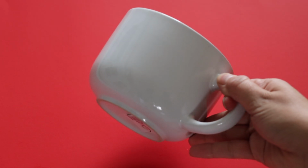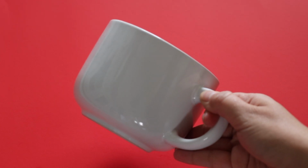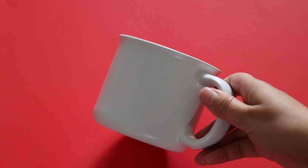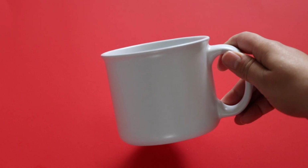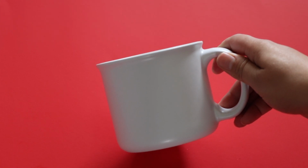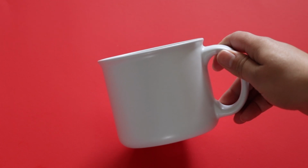Let's start with the bigger mugs. From Dollar Tree, you want to go and pick up any mug that you like. Now, I tried to choose some mugs that looked a little bit more like a marshmallow to me. They just had more rounded edges, or just the appearance, it was just wider. You could choose any mug that you like. These are the two that I chose.